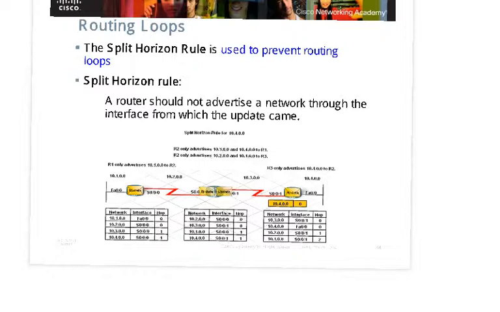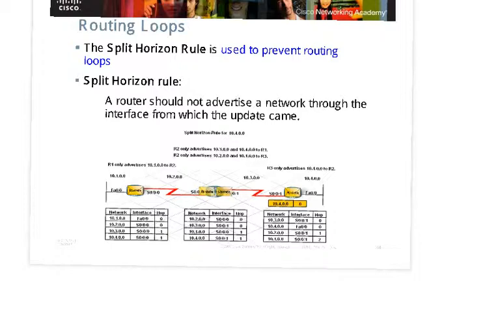I have to split the horizon, and I have to figure out if it's coming from the right, send it to the left. If it's coming from the left, send it to the right. And I have to look in the routing table and figure out that this entry came from the right, so I send it to the left. And this entry came from the left, so I send it to the right. So I can ask you now a very simple question. What is the logic? Router 2 will send router 3 which entries? Router 1 will send router 2 which entries? Using the split horizon rule.